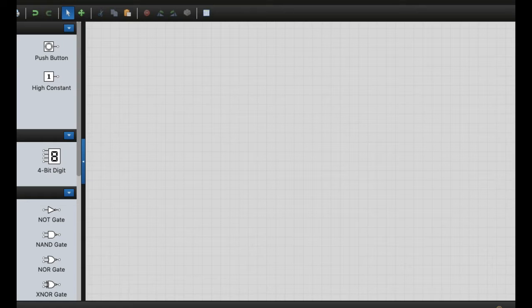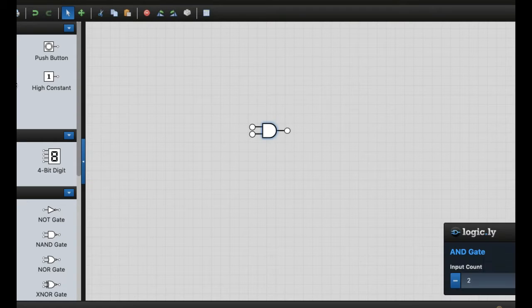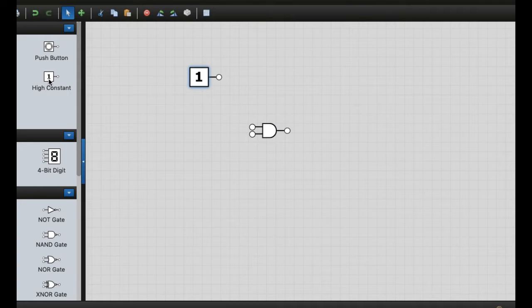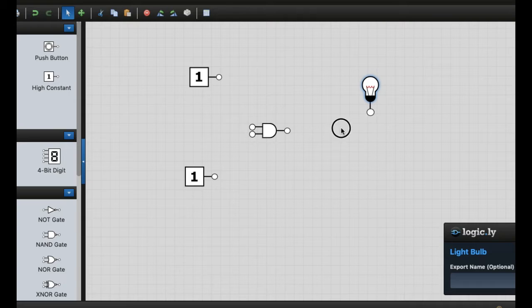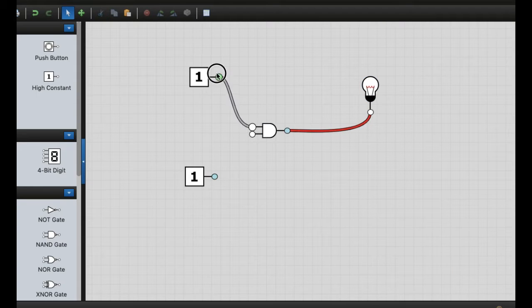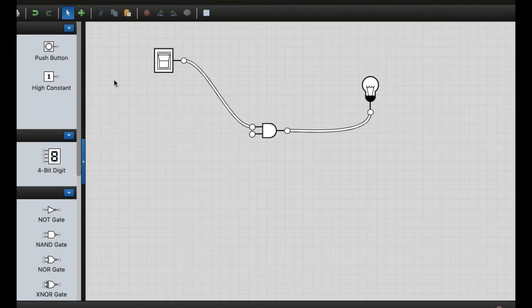So the AND logic tells that if you have an AND gate here, and constants and a bulb, I'm going to connect this bulb to the AND gate, and the switches to the AND gate. The AND gate will work if and only if all inputs are 1. Assume that I change this one and add a toggle switch to this. So yes, I can control the inputs.